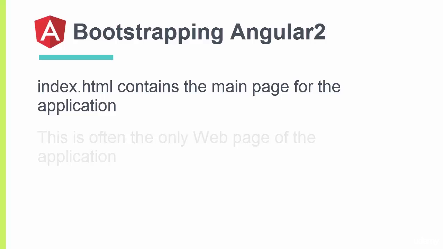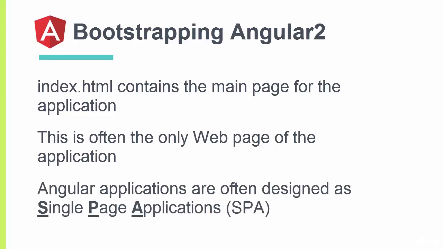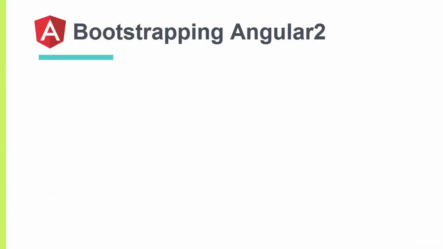This index.html file is often the one, only, true web page of the application. This kind of web application is often called a single-page application, or SPA. It looks to the user like there are lots of pages, but what's really happening is quite different. Instead, pieces of HTML are being inserted into the single HTML page, called index.html, and the page never actually reloads or is replaced by another page. Let's look at how all this works.